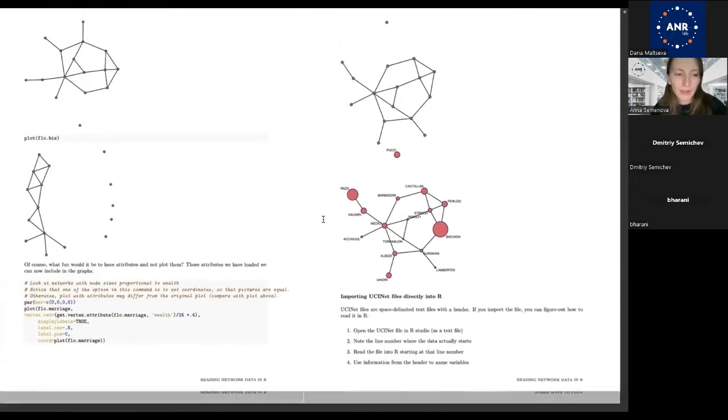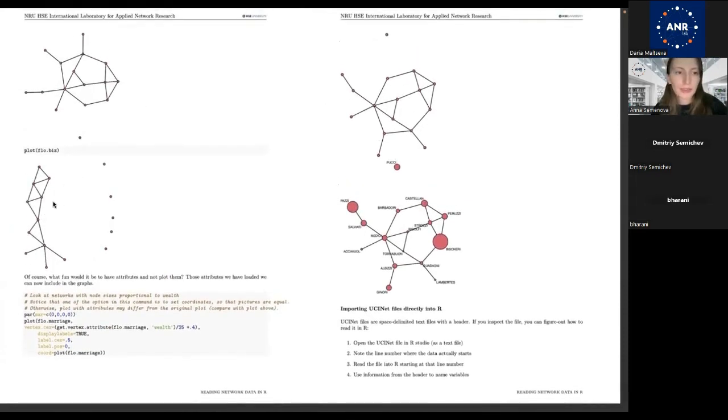Okay, so here we have business ties. This business network is not really interesting for me. This network is classic. If you get interested in network analysis, you will find this network everywhere.